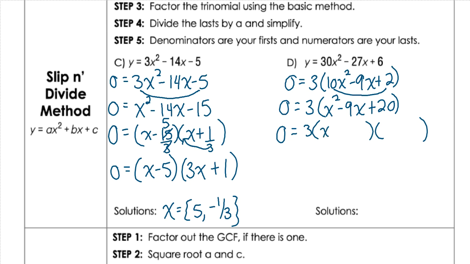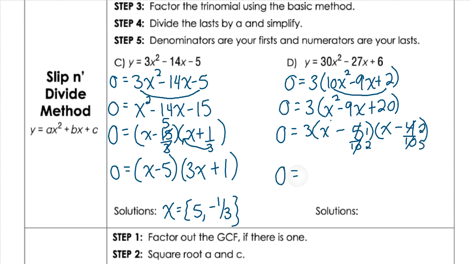So factors that multiply to 20 and add to 9, that's going to be 5 and 4. You need to add up to negative 9, so it's going to be minus 5 and minus 4. All right, now since I multiplied that a value in, I need to divide it back out to keep it even. So I'm going to divide by 10 on both of these. For this first factor, that's going to reduce to 1/2, and this one is going to reduce to 2/5.